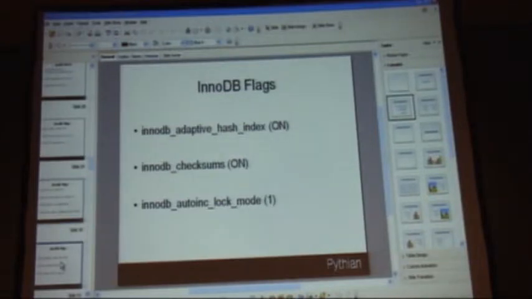InnoDB adaptive hash index. So InnoDB has an adaptive hash. What's an adaptive hash? It's an adaptive index. It makes this adaptive index based on index searches you've done, and it will actually use some of the buffer pool memory to do this. It's actually pretty cool, and again, it's adaptive, so it tries to adapt to your needs.